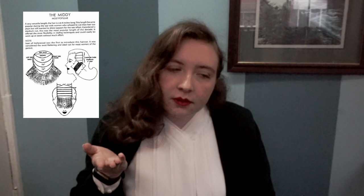I also think I'm ready finally to take the plunge on getting an actual midi haircut, which, for those of you who don't know, is the most popular haircut that happened in the 1940s and into the 50s for hairstyling purposes. And I just noticed I have very thick and heavy hair, and now that my hair's gotten much longer, I mean, it's short looking because of the curls, but now that my hair is long, my hair clumps up, it doesn't brush out as nicely, and it pulls down any nice height that I get from my curls around my bangs. So it is time for a haircut, and I'm going to attempt to do a midi.